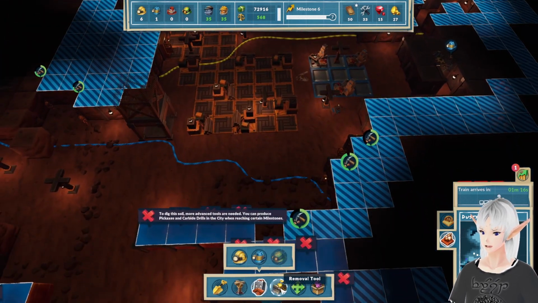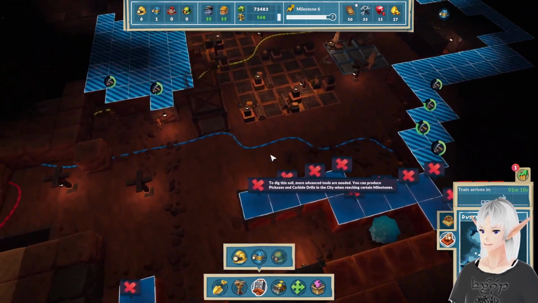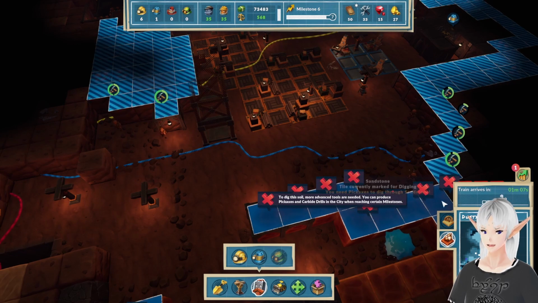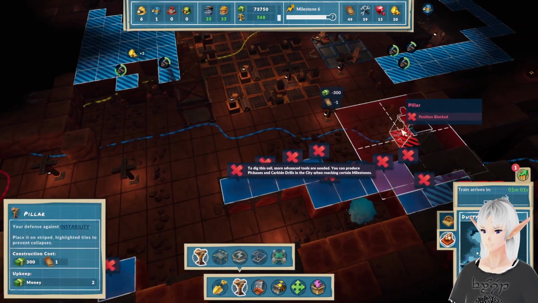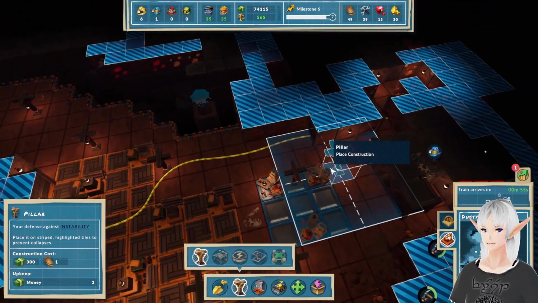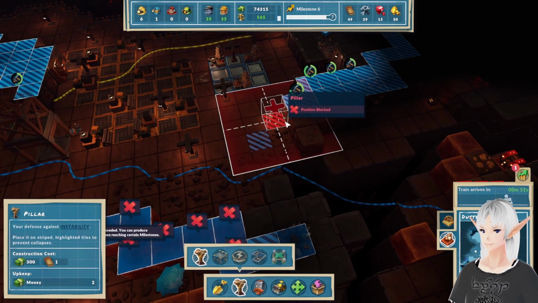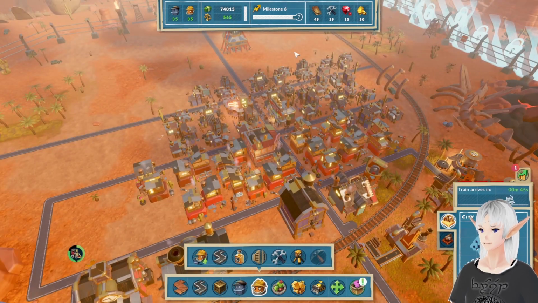Let's see, do we have open? We don't have our mechanics quarters open quite yet, so let's go back up top and see what it is that we need. Oh, better check our... Yeah, we don't want things collapsing in on us. Let's do a quick check here. All right, they're okay here. We'll put you there. Now let's go back to the city and see what we still need.